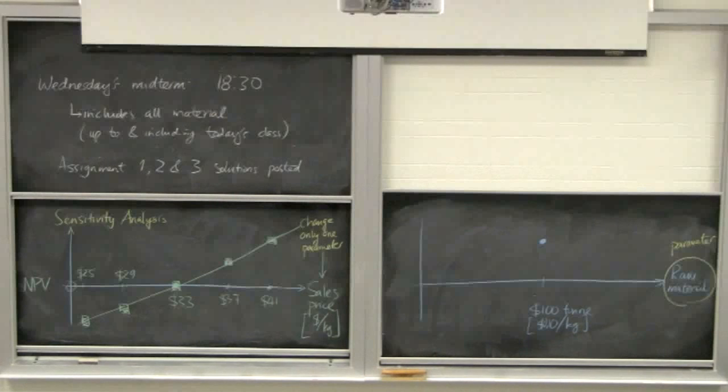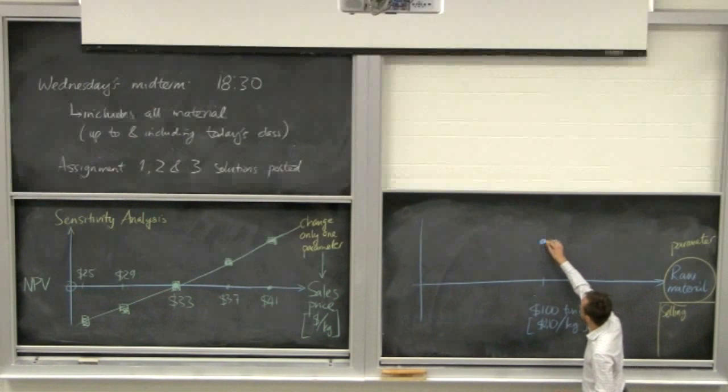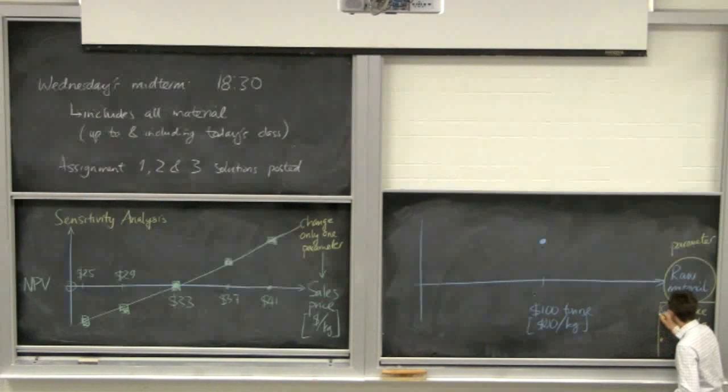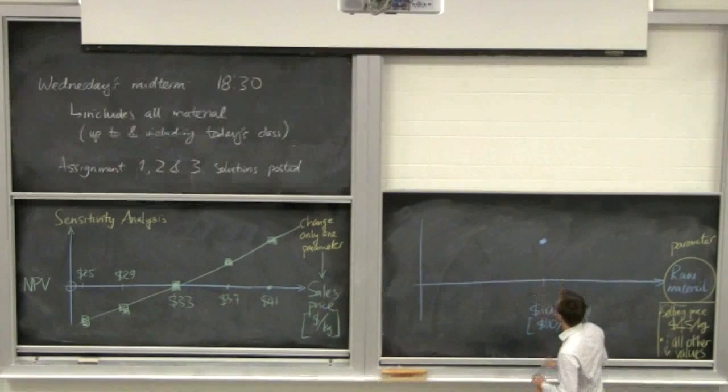Okay, now in fairness, when we generate these plots and include them in our reports, we should also list all the other variables we're keeping constant. It's really not fair for me just to present raw materials over here. I should also have a list on the side that says some of my other base case assumptions. So for example, when I generate that number over here in the blue dot, my selling price might have been $45 per kilogram. So at a selling price of $45 per kilogram, I may also list all the other assumptions, so tax rates, capital cost amounts. So all other values. And keeping all those values fixed, when I buy my raw material and it costs me 10 cents a kilo or $100 a ton, I make a profit of that much.